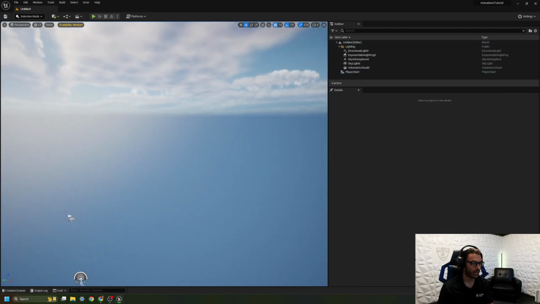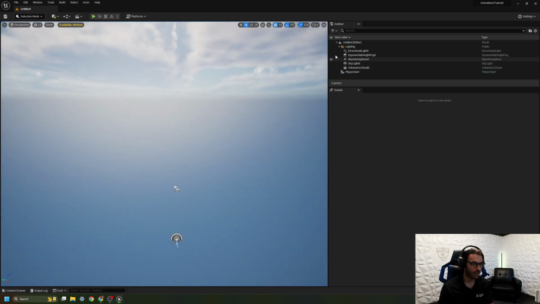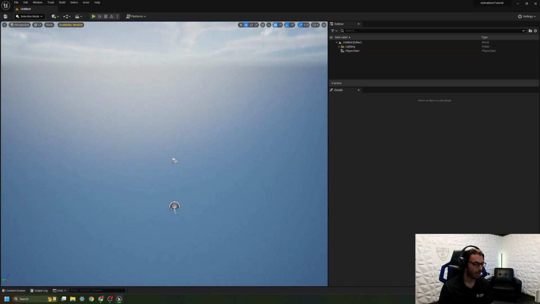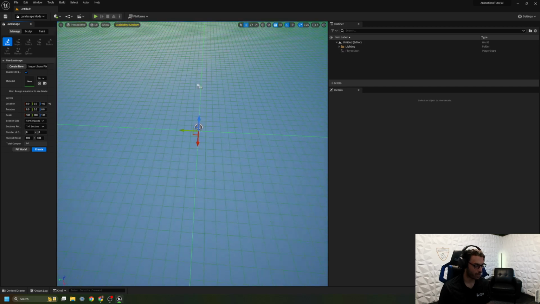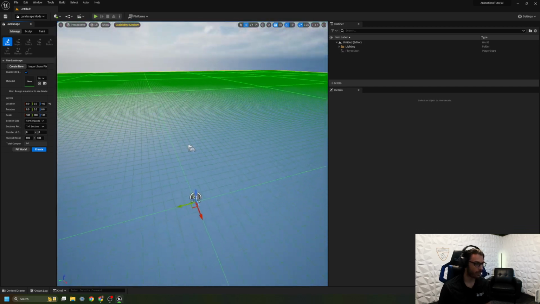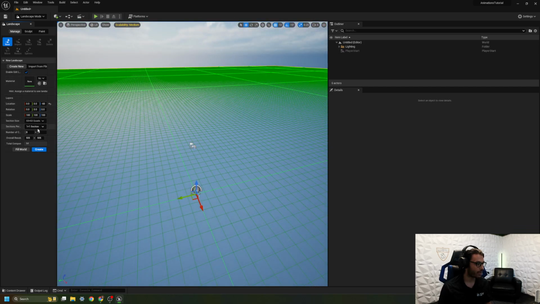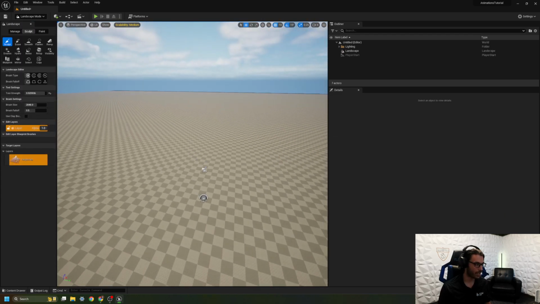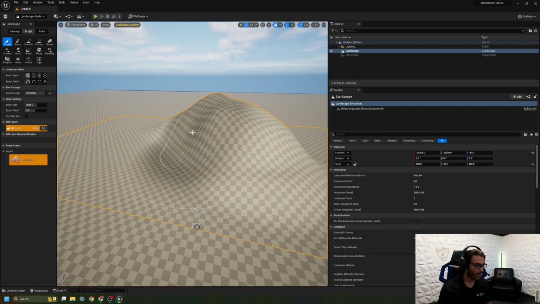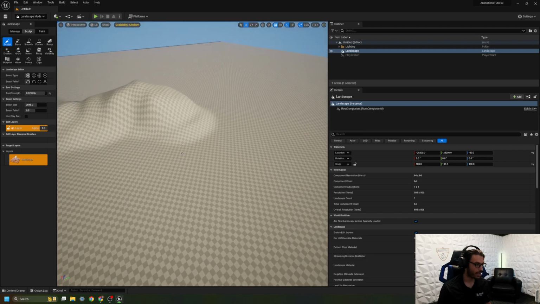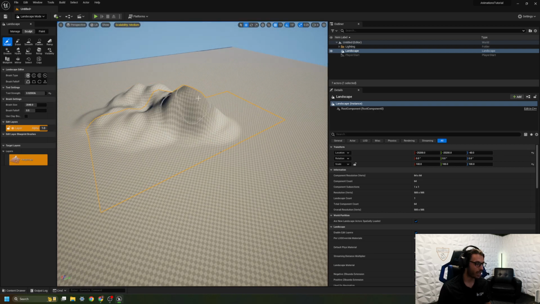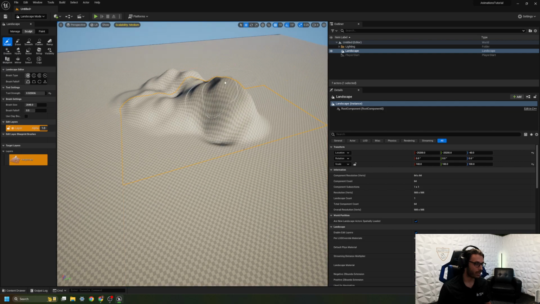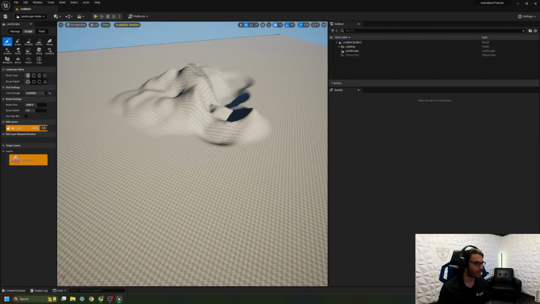As you can see, I've created a nice little default map here in the third person game template just to get us going here. First thing I'm going to do is go to landscape here, and I'm just going to go ahead and create some landscape for us to work with. And I'm not going to fill in a material. I'm just going to click create. Boom, and now here's some landscape. If you'd like to learn more about how to sculpt landscape and how to manipulate it to make it look like a real scene, I have an entire video on that. So just check out the tutorial series. It should all be there for you.